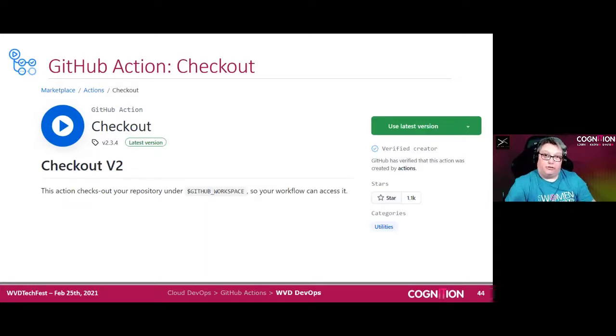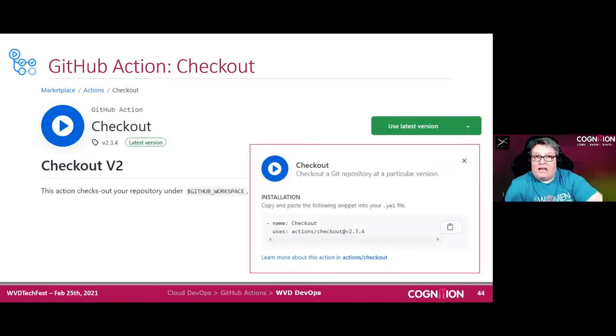That allows me to basically check out my repository to my runner and make all the scripts and repo files available for my automated actions. And to get a quick understanding of how you can implement those actions within your workflow, you just hit that Use Latest Version button and it will give you an example of how to configure this within your workflow.